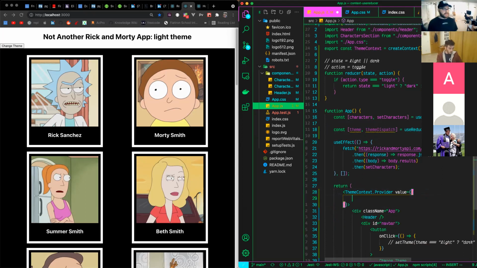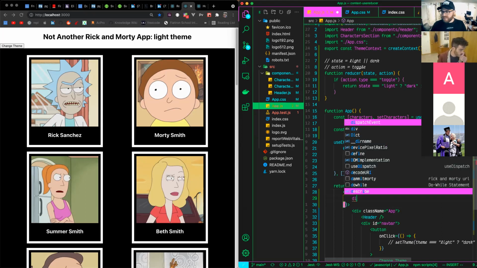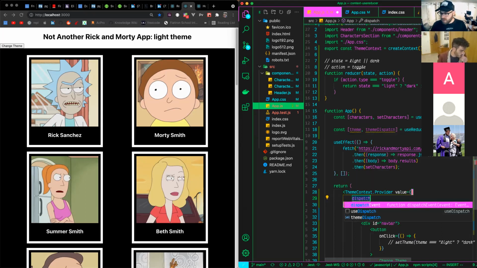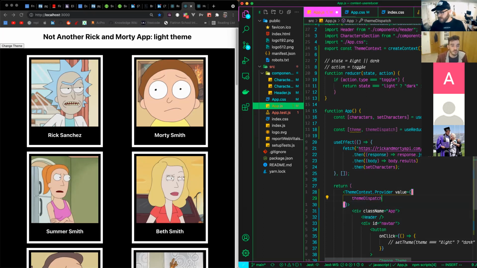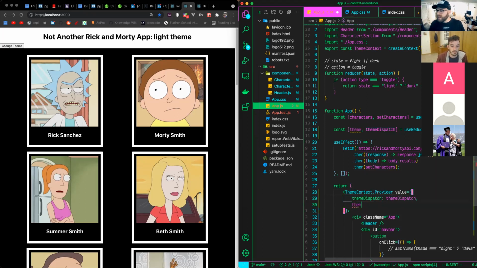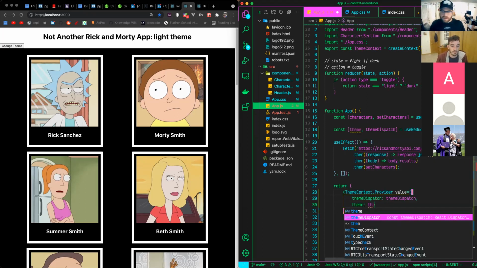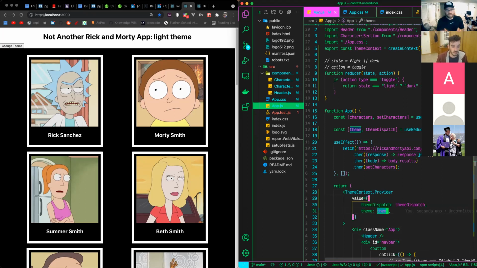And on this object, the dispatch is going to equal, or actually we can call it theme dispatch, right? Theme dispatch is going to equal theme dispatch. And our theme is going to equal the theme.